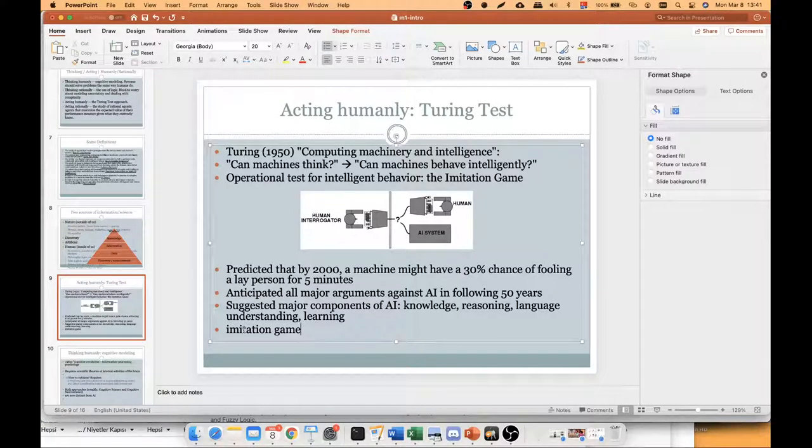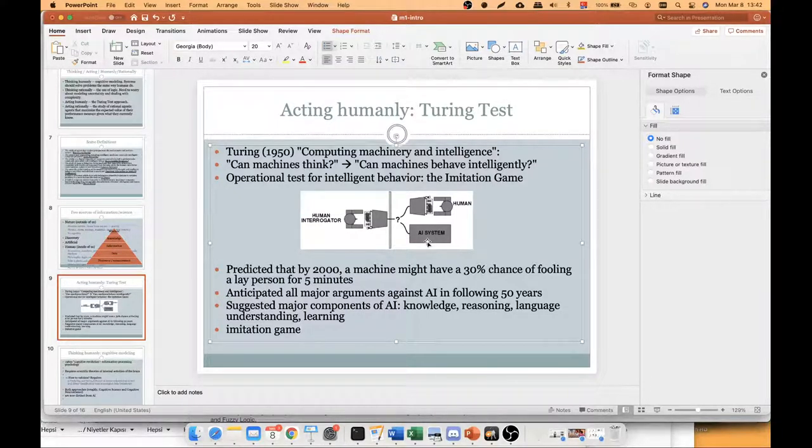Turing has also another contribution to the AI field. In the artificial intelligence field, Turing says that there might be a test, and in this test there is a human interrogator, or a judge, or let's say a moderator, who asks questions to two parties behind a wall. The interrogator cannot see these parties, and we know that one of them is an AI system and the other one is a human, and they are answering these questions. If the interrogator can understand which one is human and which one is an AI system, then the AI system fails to act like a human, to trick or fake being a human. But if the interrogator cannot understand which one is human and which one is an AI system, then the AI system is successful to trick the human and to act like a human. So this is one of the basic questions behind the Turing test: acting like a human.